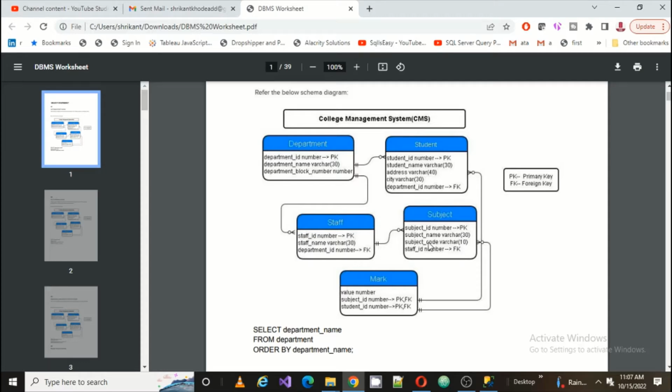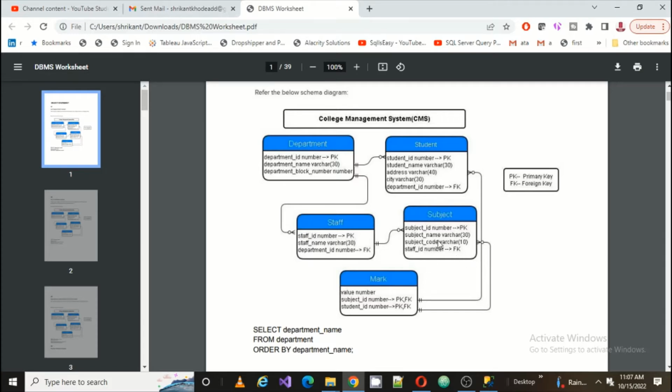Then subject name, then subject code, right? Then staff ID. Each subject belongs to a staff. This staff ID, which is the primary key for the staff table, is a foreign key for the subject. So every subject is linked to a staff, right? This is the kind of relationship they have.